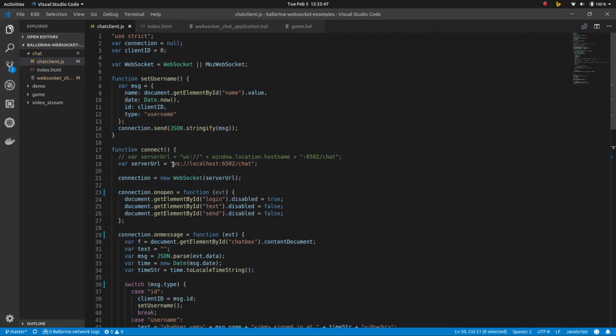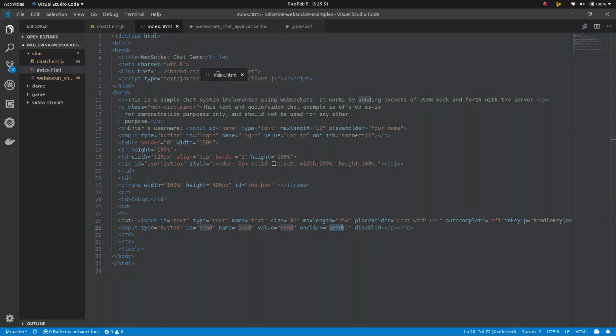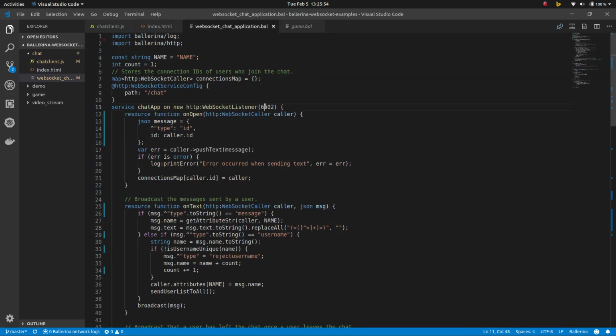The path would be localhost 6508 chat, and I'm binding my service to this port. Every time a client connects, a new service would be started and a new caller would be created for each connection.